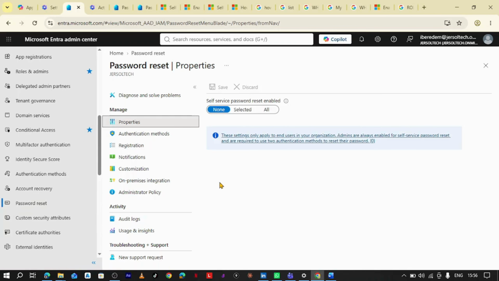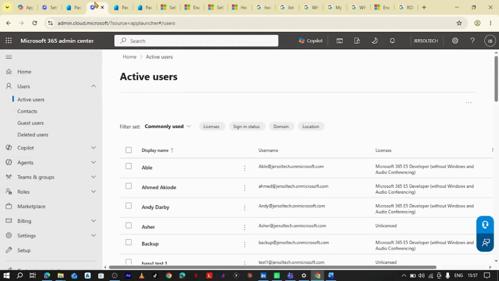Now, I've already explained what self-service password reset does. It enables end users to reset their passwords without having to contact IT support or the help desk administrator. So how is this being provisioned? Before I go into provisioning, you have to understand that self-service password reset is enabled by default for administrators. The settings I'm going to be configuring are just for end users. People that are admins, by default, have self-service password reset enabled for them. Before I turn this on or do anything here, I'm going to show you an admin user I have and show you exactly how self-service password reset is already enabled for that user.